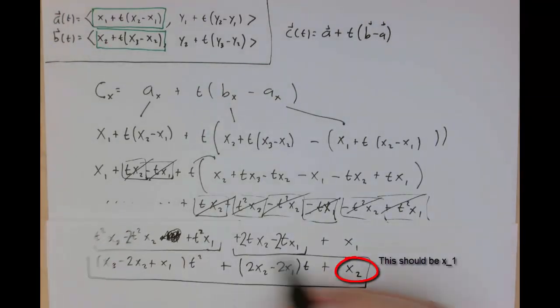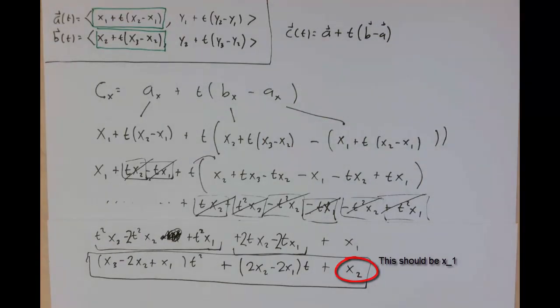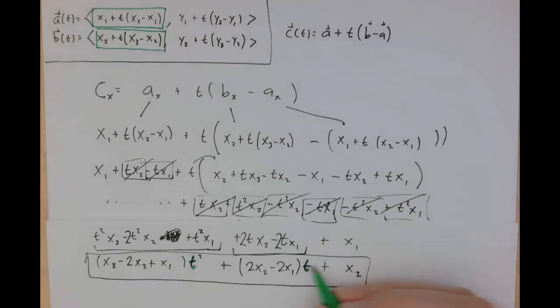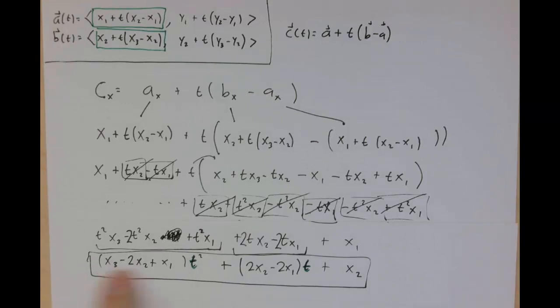And so now I've got a final solution that is a quadratic function for T. Because notice I've got like a bunch of stuff times T squared plus a bunch of stuff times T plus a constant. And if this seems all difficult to track, remember what I said at the beginning. You want to focus on which of these things are actually numbers that we know, and which of these things are variables. The only thing that's a variable is T. Everything else, all these X1, X2, X3, those are all the coordinates of the control points that we started with. So this is sort of like saying a big number times T squared plus a number times T plus a number. And so clearly that has the form of a quadratic equation.